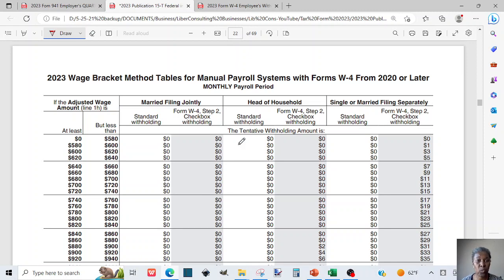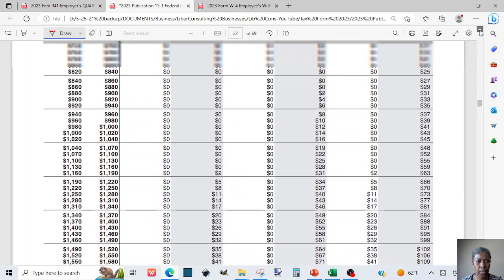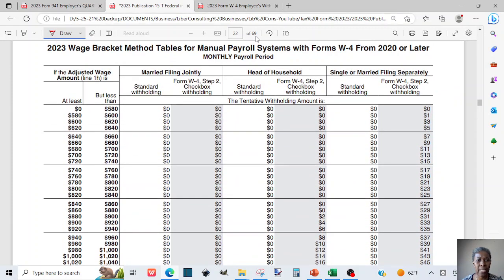So there are things we are going to consider here. First, you are going to locate your wage brackets. The employee earns $2,000, so we are going to look for that. And I don't know if you notice it, but they say at least but less than.